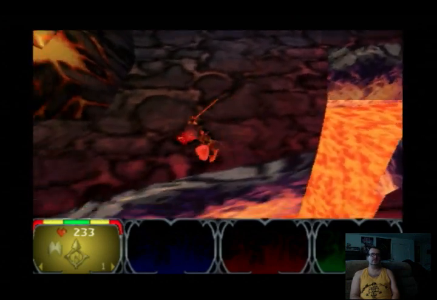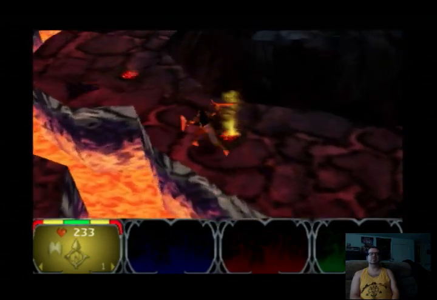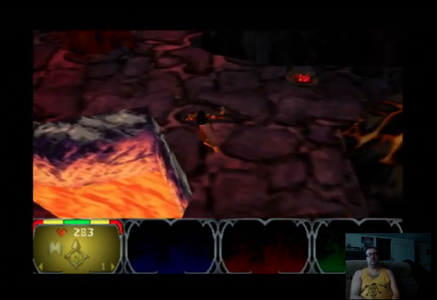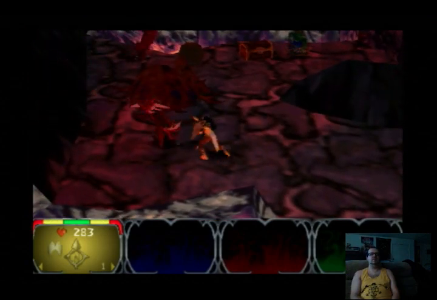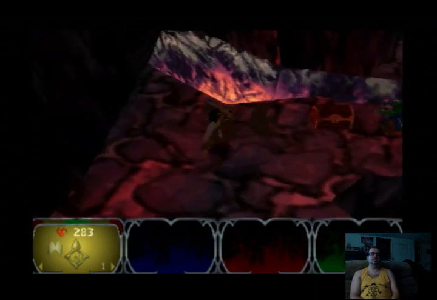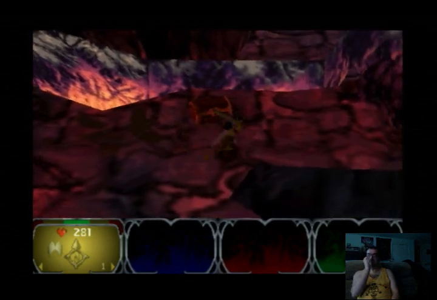Nope. This, again, this is where I started the level. It looks like I'm so much further over than I am, but I'm not. Hey! Yeah, just get rid of that. Big red generator. Those top tier, like, demons. No way.